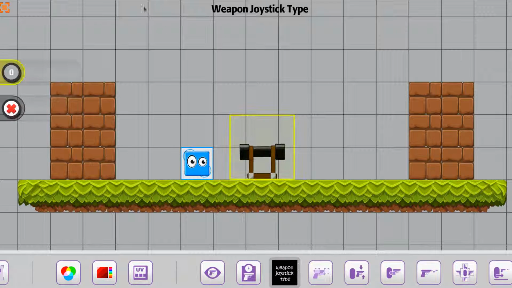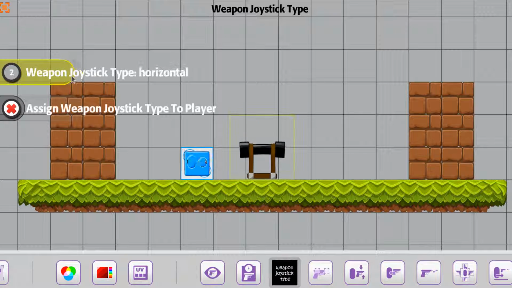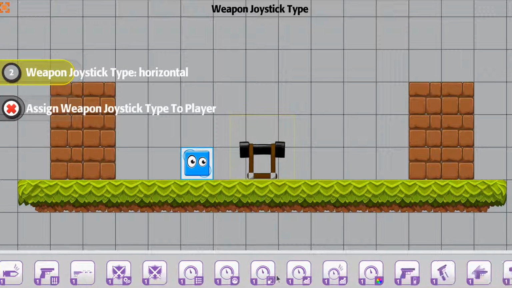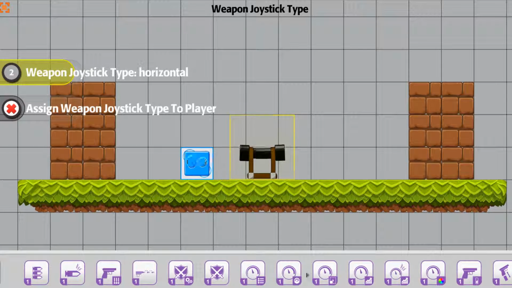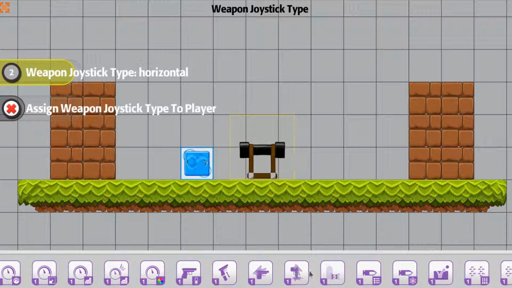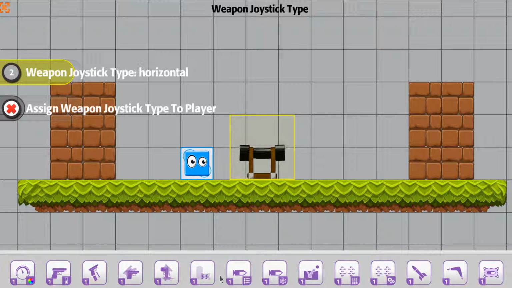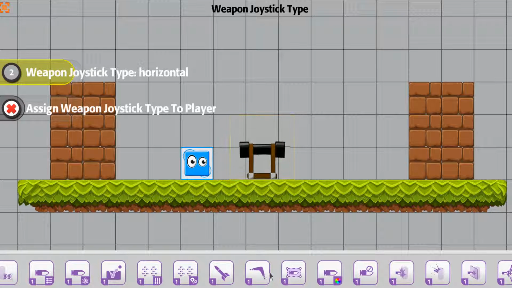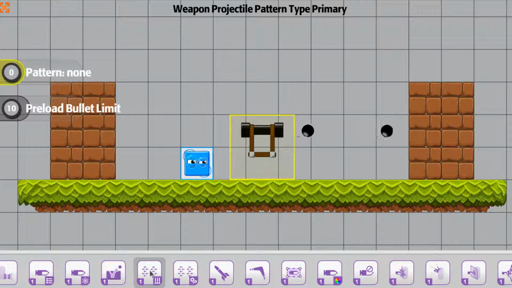So of course for this weapon we're going to hang on to our horizontal so that we just shoot in the left and the right direction. And then let's go ahead and get into a couple of the fun parameters that we can play with. We've got everything from recharging to the hit points to the bullets, and the bullets themselves can have hit points, the impacts that it can have, reloading, all kinds of fun properties in here. Some of the ones that are fun to see are the projectile pattern types. The basic, of course, is just a single shot that comes out, and then you can adjust how quick it comes out, how often it shoots out.